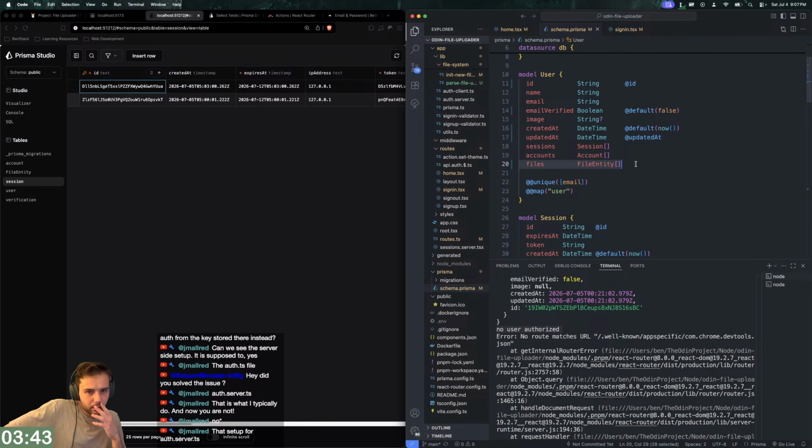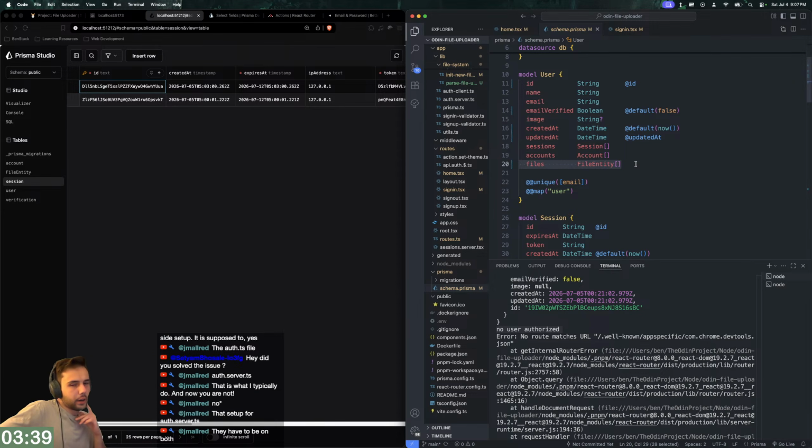It is. They have to be on both? Yeah, okay, that's what I thought. This is just me learning the ORM thing, right? As well. Sorry, I'm yawning. Yeah, makes sense. But then theoretically, user.files is a thing that I could use to get the files.